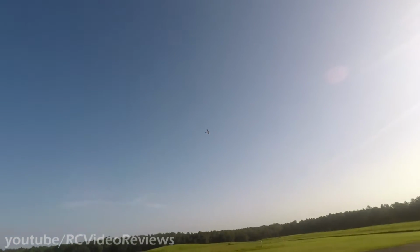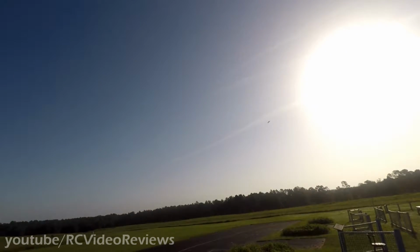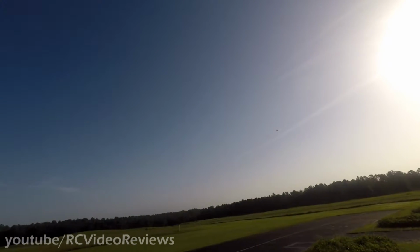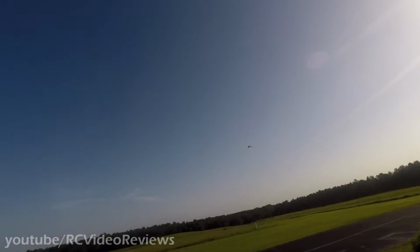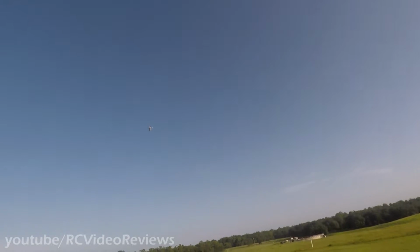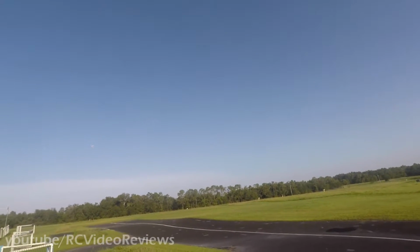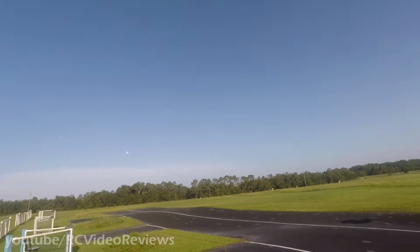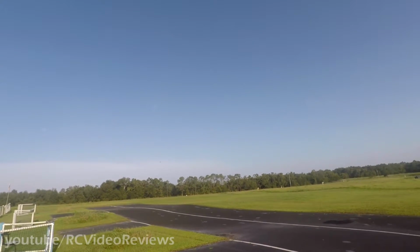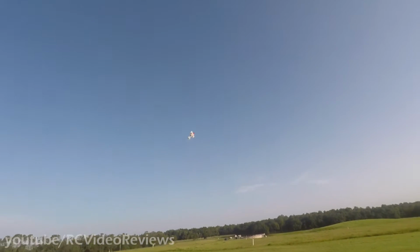That plane makes me laugh inside when I watch it land and take off. Because of the landing gear, right? Yeah, it's like little cartoon legs moving as fast as they can, running down the runway. I don't know if there's a little bit of catch in them. Did you ever add a little graphite to them yet? No, I didn't. Maybe they're a little tight. I don't know, but I giggle every time I see it.